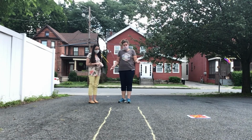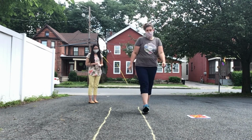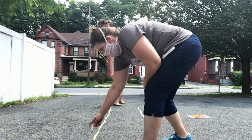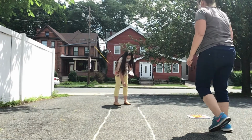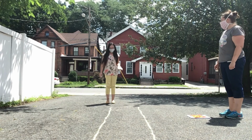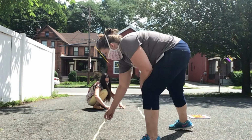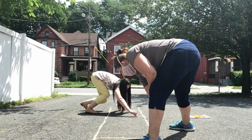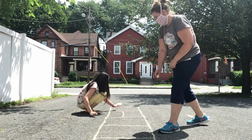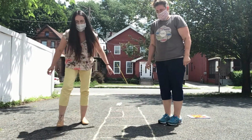Now, you need 2 more lines, right? Close off the top and the bottom. So, how do you want to do that? So you want me to turn this side to this side? Yes. Okay. We have our big court, you guys. So we're kind of going to start sectioning it off. Add one more box.